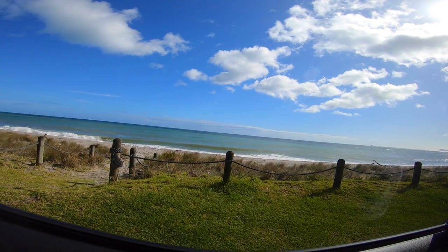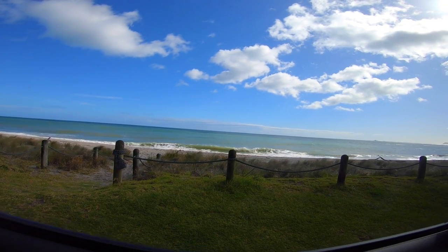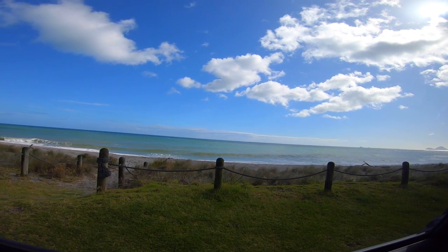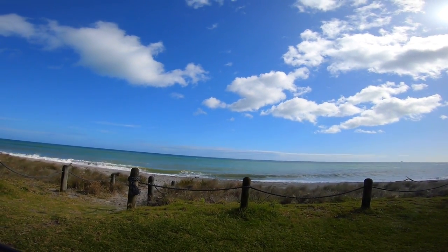Bit of a current out here though. Heck. I don't know if it's the wind doing that or... I think it's too much current. Look at it, it's ripping out. Oh yeah, right, isn't it?